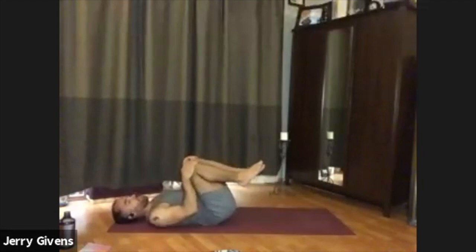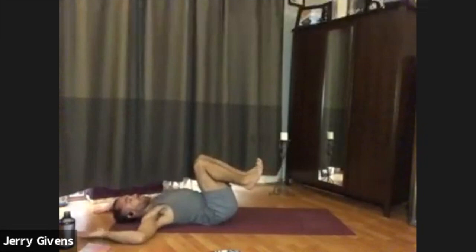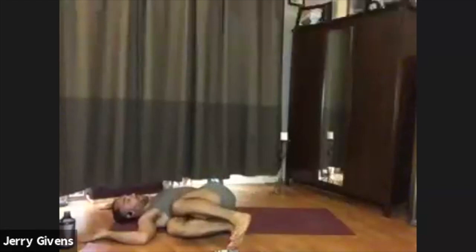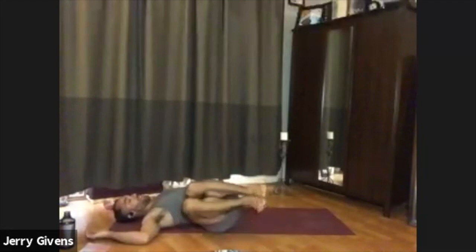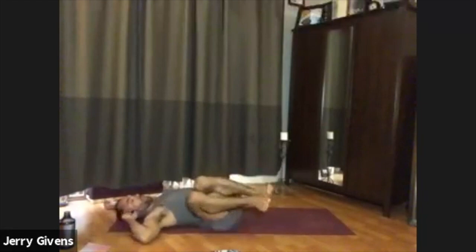Go ahead and hug both knees into your chest. With the knees still drawn inward, take your arms out to the side making a T-shape with your body — or if there's furniture nearby, you can do goalpost arms. Flex the feet again, pull the toes back toward the knee. Take a deep breath in. With your exhale, allow the knees to fall toward your right side. Then inhale, bring the knees back to center. Exhale, go the other way — take the knees to the left. Inhale back to center. Let's continue: exhaling to a side, going as far as you can without collapsing. Inhale back to center, exhale to the other side. A few more times.